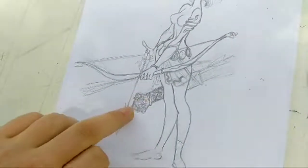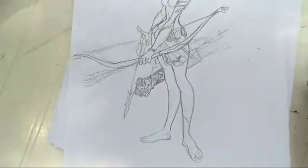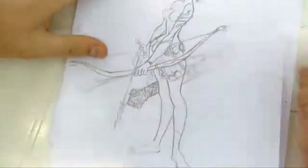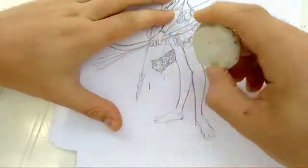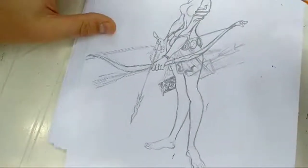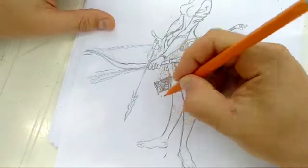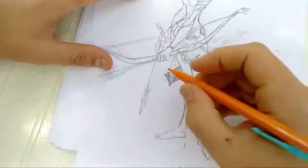So I'm gonna make the quiver a bit shorter, but I wanted the arrows to be super long. I don't exactly know why, but it's probably to keep this idea of a very elongated, snaky looking chick. It's an optical illusion you definitely don't want, because the spectator looking at the drawing is gonna think there's something fishy there.